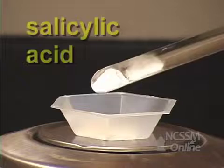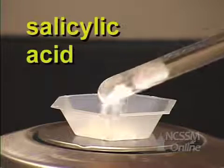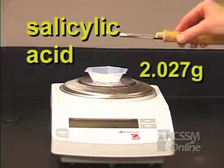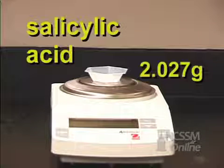We want to weigh out 2 grams. Actually, we have 2.027 grams. So record that number.